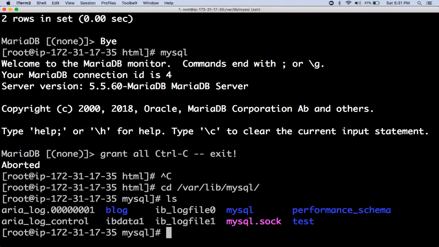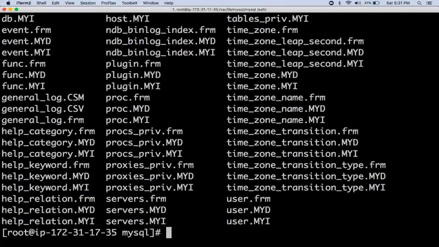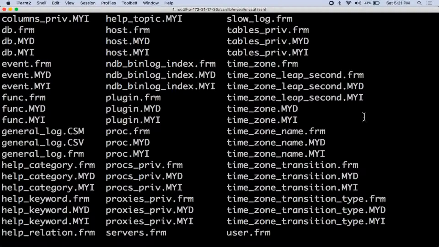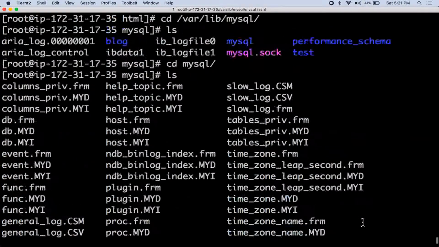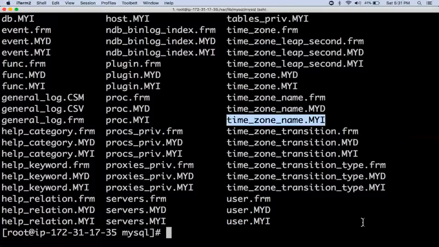And if you go to that blog directory, you will find n number of things, but mainly three files: FRM files, MYD files, MYI files. This is the framework file, this is the data file, this is the index file. From these we will understand this database. This is a table. You can see the table, but you cannot see the contents of a table if you open it.